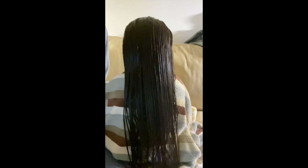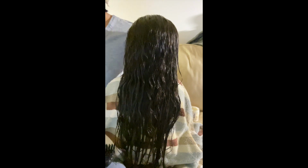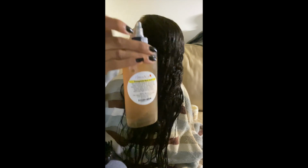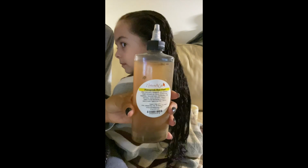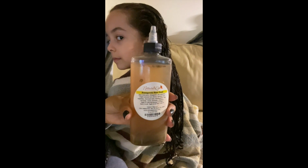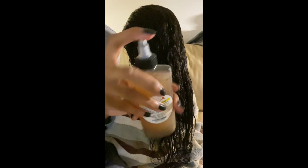It took about 7 minutes to detangle her hair. I'm gonna use the Nature's Eagle Scalp Serum, which is designed for itchy and dry scalp for her. And that is the one with the sea moss on the bottom and the seeds in it. So I'm just gonna shake that up so that all that product can dissolve and get in her scalp so that she won't have an itchy scalp tonight.